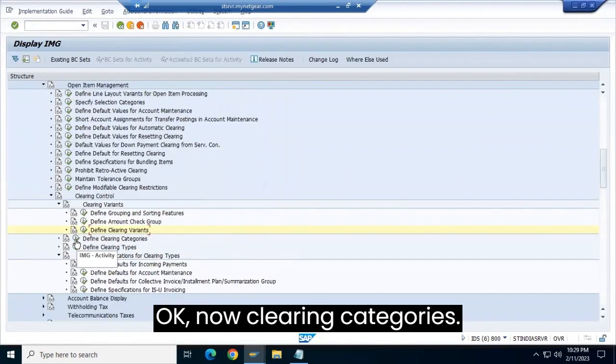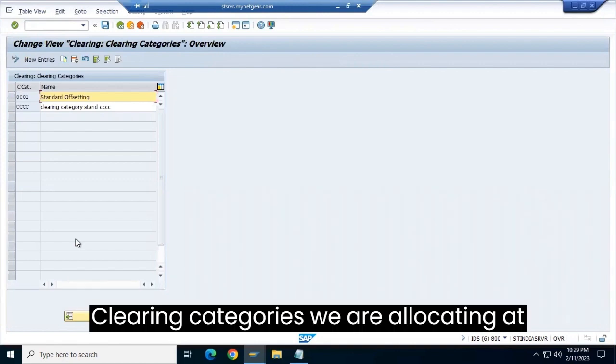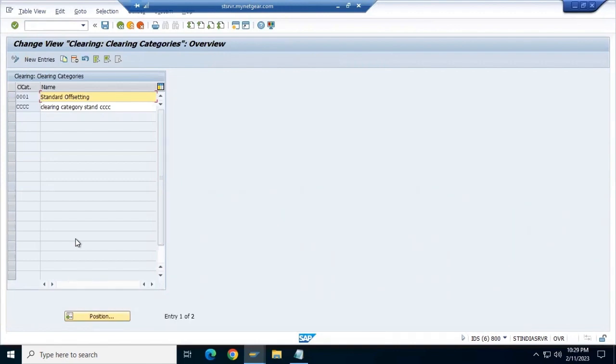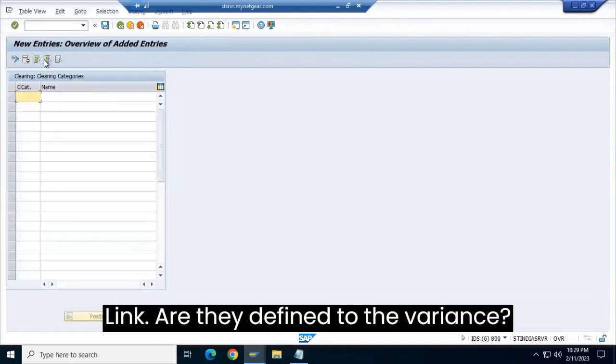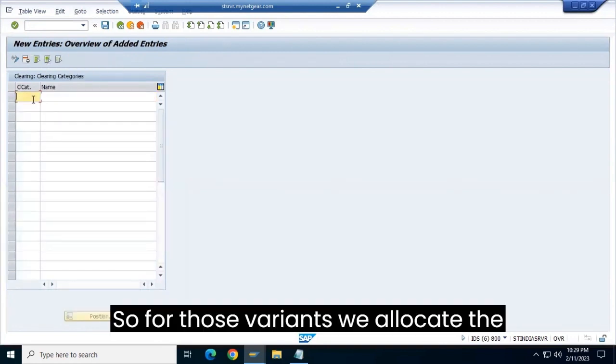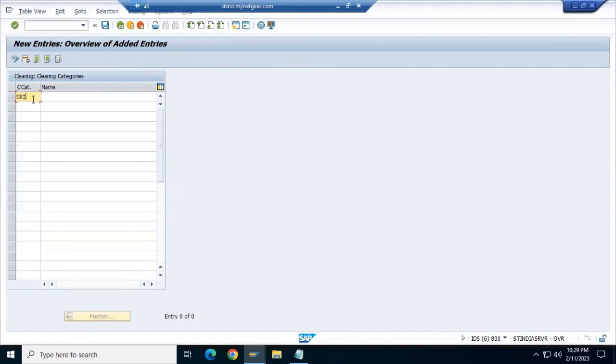Now clearing categories. Clearing categories we allocate at the contract account level. Clearing categories mostly link, as we define, to the variants. So for those variants, we allocate the clearing category and that will link to the contract account.